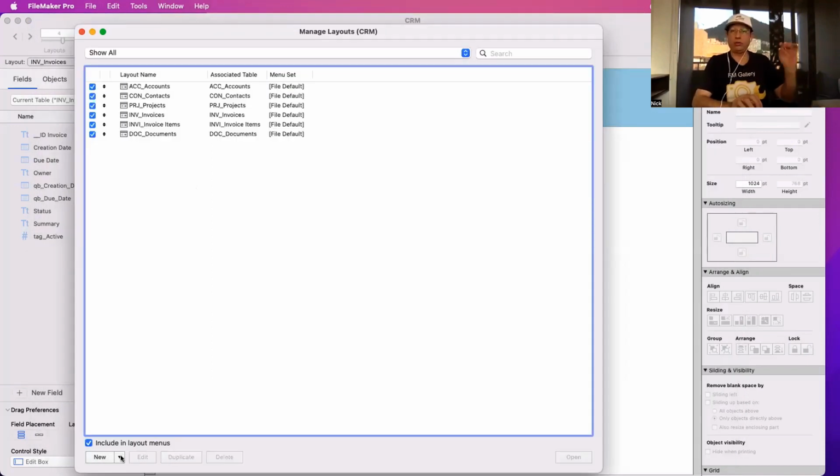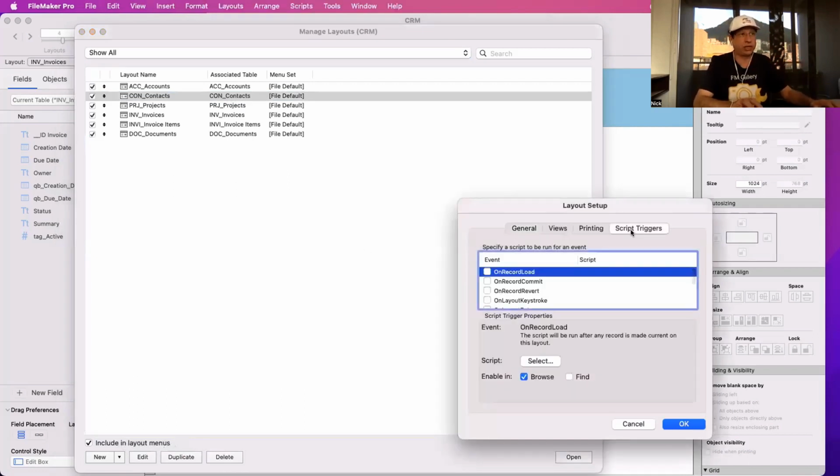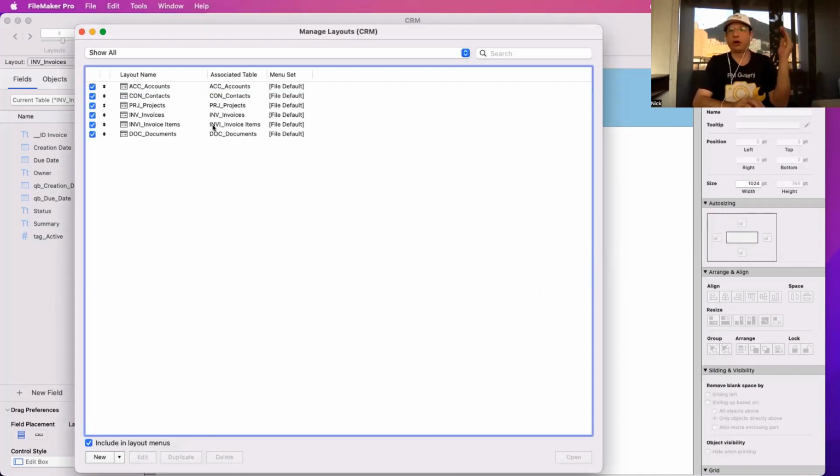a new layout that points to this without anything, without triggers. You never put any trigger here. You have no relationship. I call that a sterile layout. Why?